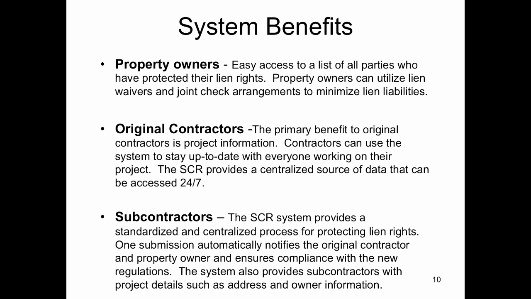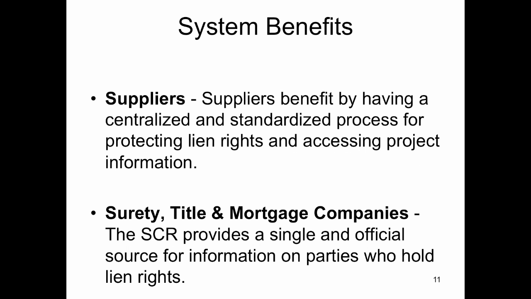For subcontractors, the system provides a standardized and centralized process for protecting lien rights. One submission automatically notifies the original contractor and property owner and ensures compliance with the new regulations. This system also provides subcontractors with project details such as address and owner information. For suppliers, suppliers benefit by having a centralized and standardized process for protecting lien rights and accessing project information. For surety, title, and mortgage companies, the State Construction Registry provides a single and official source for information on parties who hold lien rights.